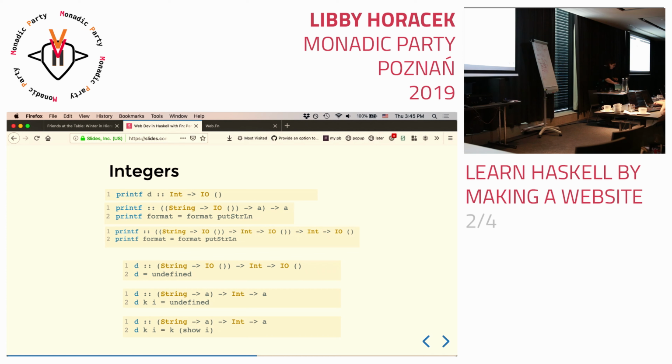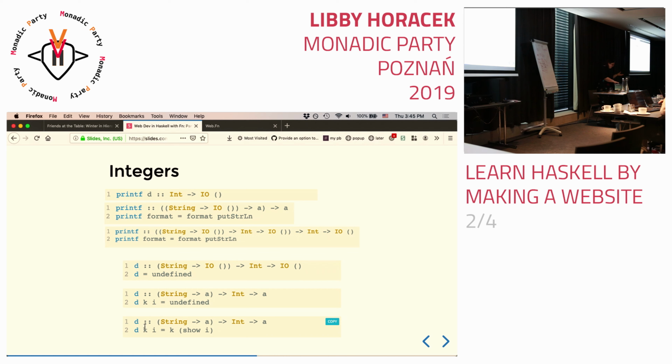Then we say, oh, okay, so I've got a format. This must be the type of format. I put that as my type for the function that I want. Then I generalize it to work for any type. And then I'm going to write my definition.